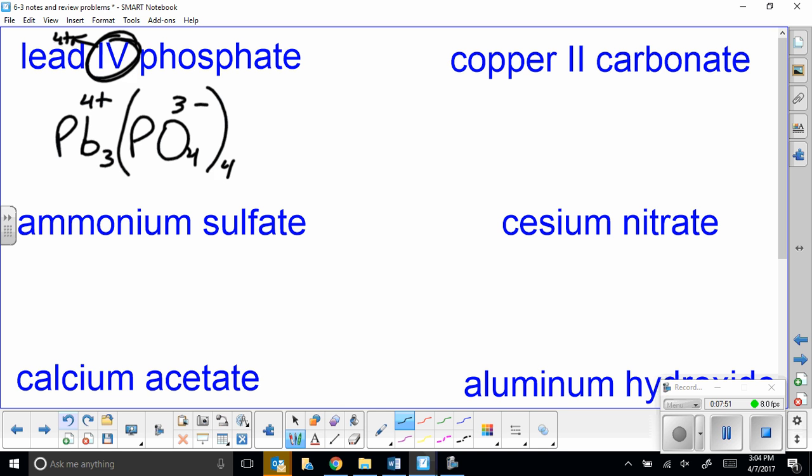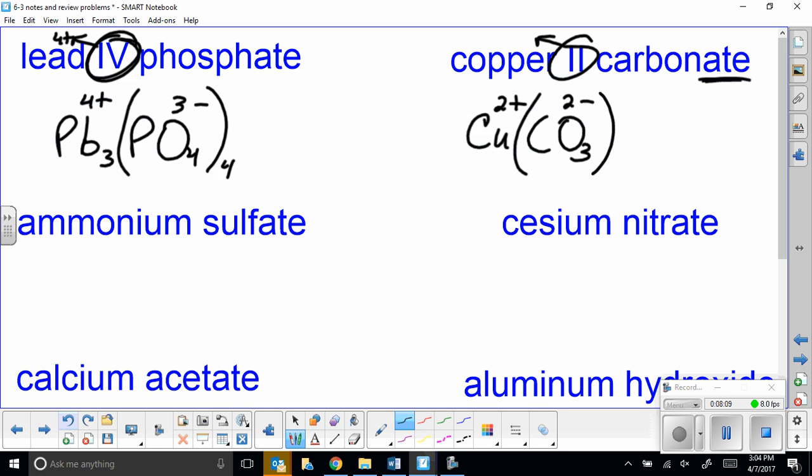If I look at this one over here, again, this is telling me that this copper is a 2 plus. Carbonate, again, this ending is telling me it's a polyatomic ion. That's CO3, and that's a 2 minus. They're both 2s. I don't crisscross. Since I don't crisscross, I do not need to show parentheses because there's only one of them. I'm not putting a number here. I'm not putting a 2. I'm not putting a 3. So I don't need parentheses there. It just ends up being CuCO3.